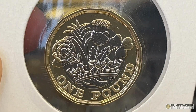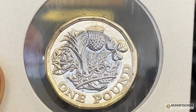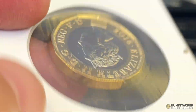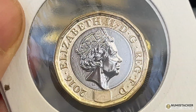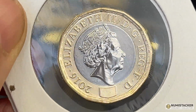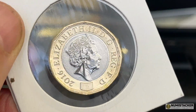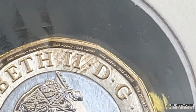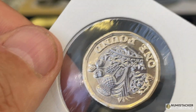Here's an example of a 2016 dated £1 coin. This one was one of a few that was released before the bulk of the main coins were released. So it's a circulation coin, and a few of them got into circulation, I think, towards the end of 2016. There's very few that are dated 2016, which is probably the reason this one's being graded, but most of them are dated 2017. You can see here some of the security features, the micro engraving that is on every coin in order to deter counterfeiters.